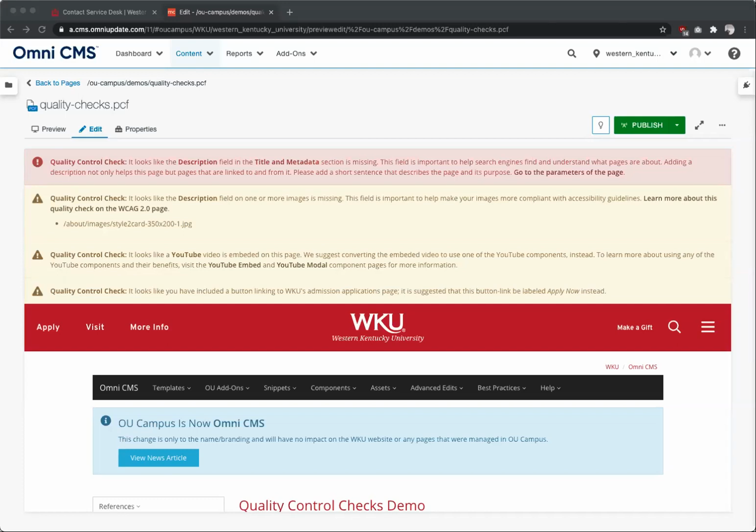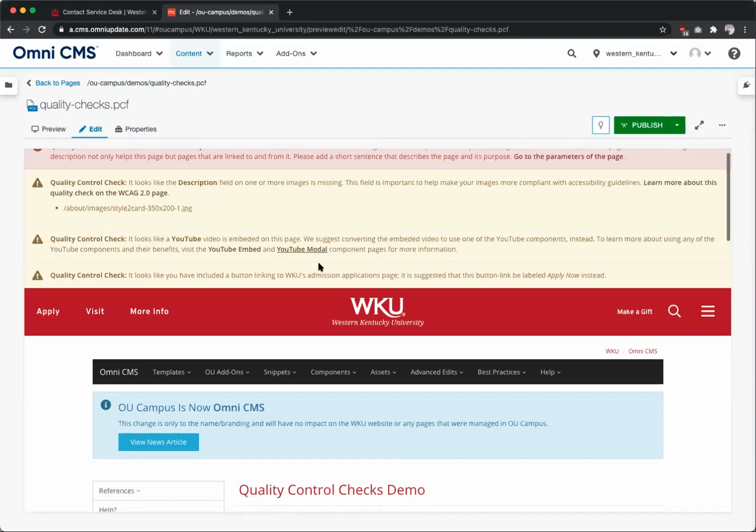So let's see, where were we? Yeah, these only show during preview and edit. If you publish, they're not there. And first one we want to touch on is that you'll see this red one. If you fix any of these errors as they kind of describe how to, they will go away. So that's kind of a bonus to fix these errors, is if you're like me, you don't want to see these things, you want to make them go away.